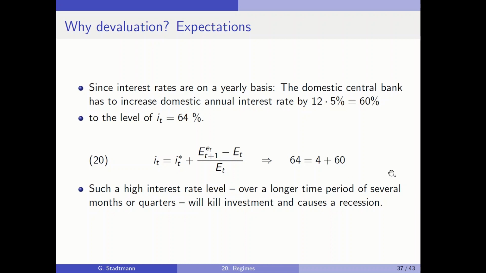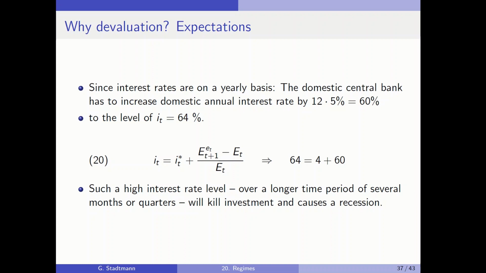Such a high level of interest rate will of course kill the real economy, because it will affect investment and will cause a recession. When the central bank is forced to keep this interest rate level in place for a longer time period, the economy will end up in a recession.